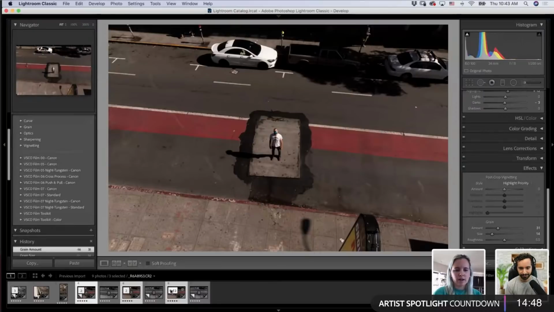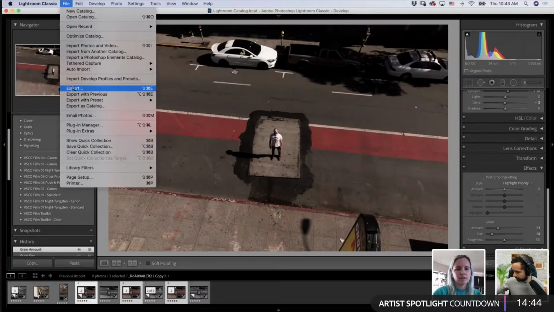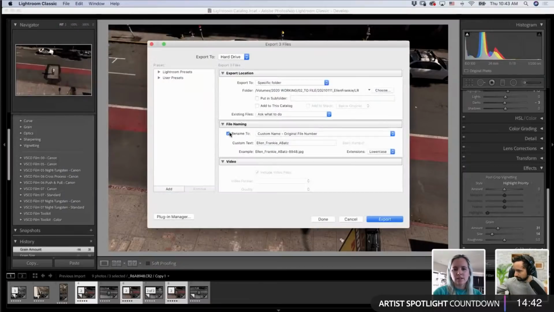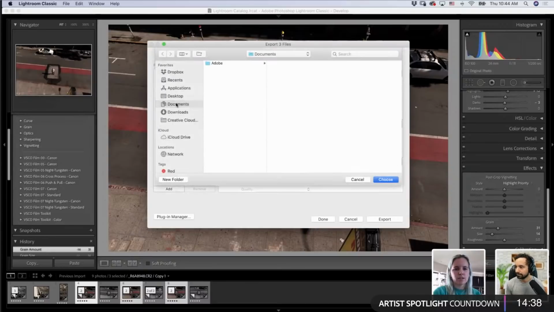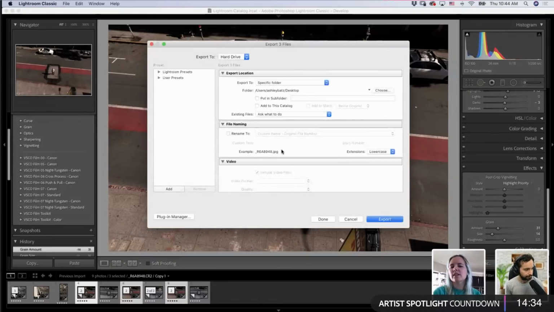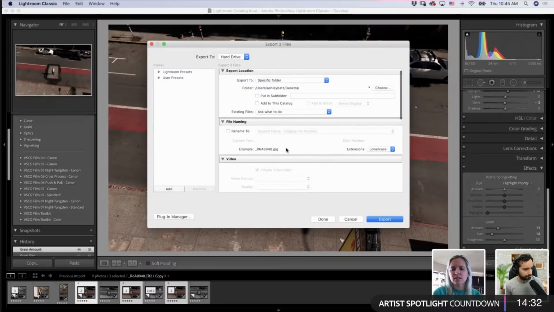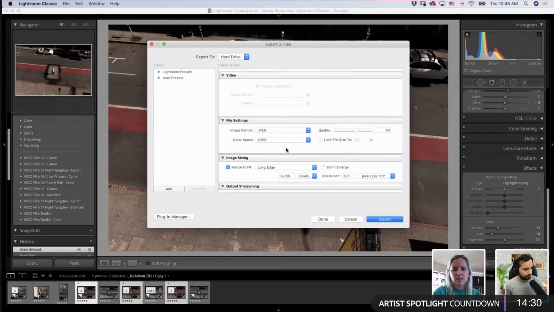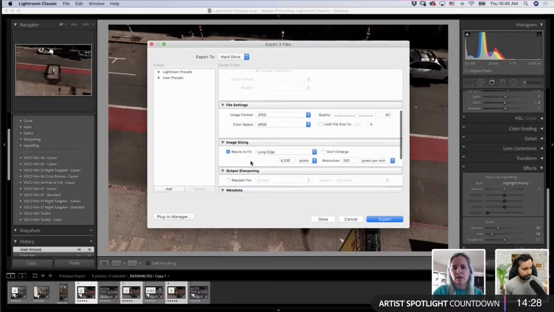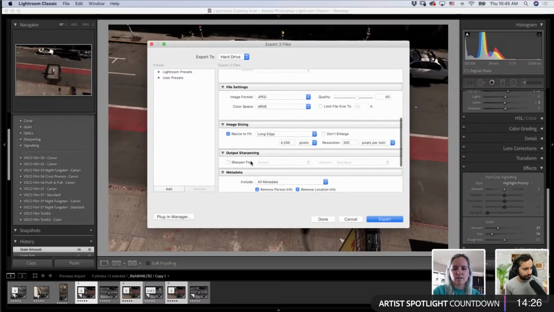Perfect. So I'm just going to take these 3 images and export them. I'm going to export it to my desktop just to make it easy. But usually I'm pretty crazy about my organization. I rename everything, all kinds of stuff. But I think because we're just working on it for fun, totally fine to do whatever you need to do.